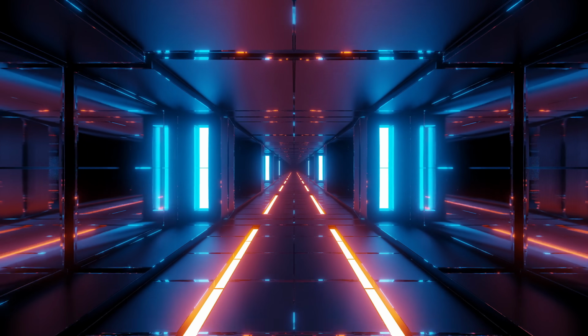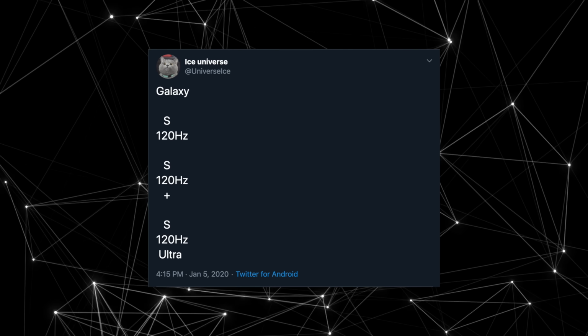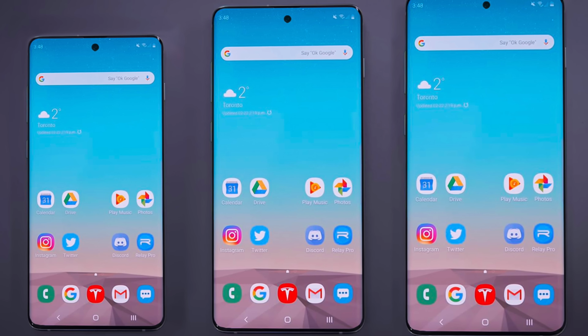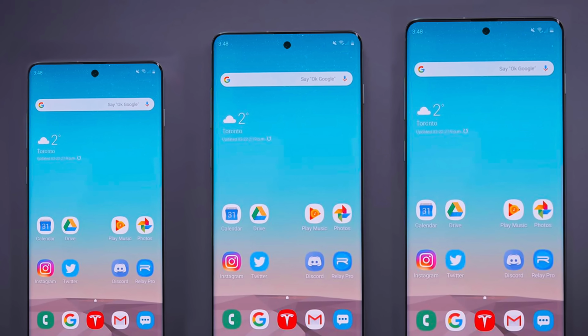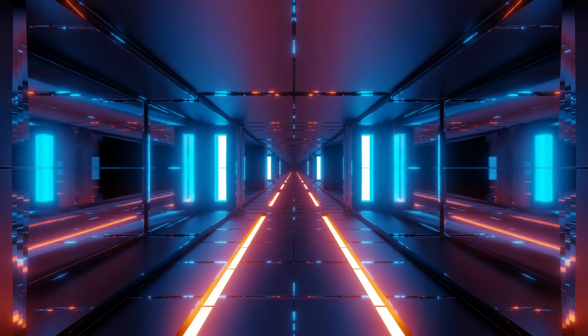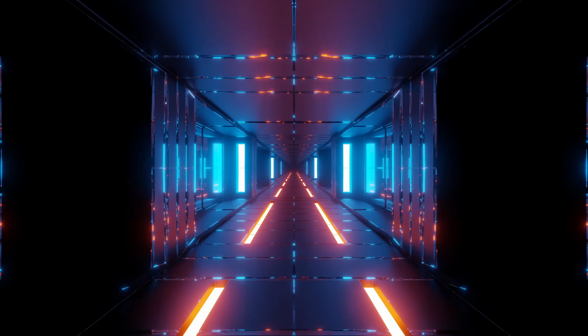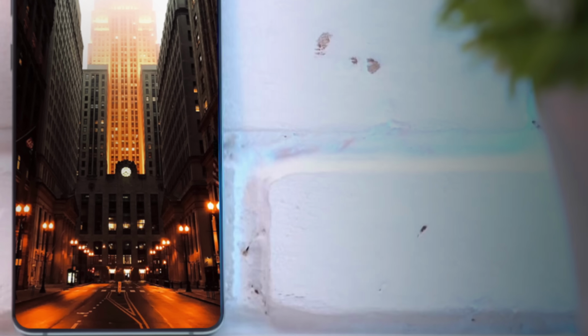Samsung is about to go ultra smooth on all the Galaxy S20 models. Yes, according to iSuniverse, Samsung will be bringing a 120Hz OLED dynamic panel with all Galaxy S20 models, from the cheaper Galaxy S20, to the S20 Plus, and then the S20 Ultra. I personally thought that the 120Hz refresh rate would be exclusive to the Ultra model, but honestly, Samsung has completely surprised me with a 120Hz panel on the affordable Galaxy S20 model.